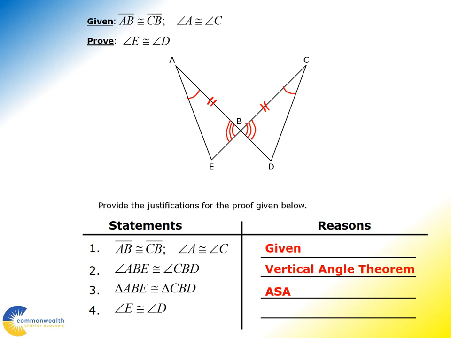That's not the way this one went, and that's the one thing you always have to make sure you are keeping track of. Make sure you follow the logic of the proof, because I will have students that say the third angle theorem on this one, or something similar. And yes, I would agree, but the fact of the matter is I'm making the statement after I've proven the triangles congruent. So if I'm following the logic of the proof, I would probably be stating CPCTC, for corresponding parts of congruent triangles are congruent.